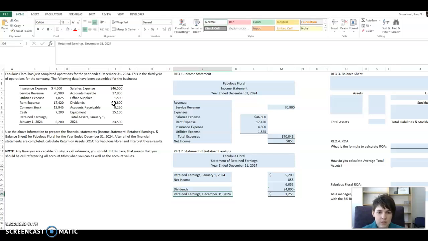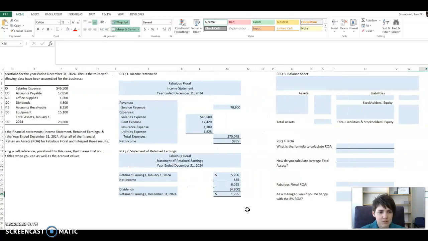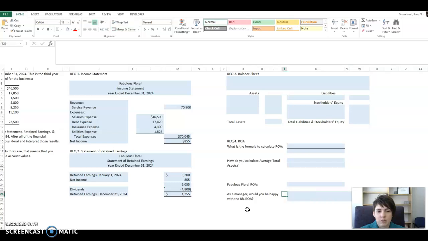And again, Acct201 might say, you said DEC instead of December and count it wrong, but then I would come back in and award partial credit, or full credit in that case, because it's just a difference of input, but it means the same thing. So don't panic if you have that happen. Now we can move on to the balance sheet.